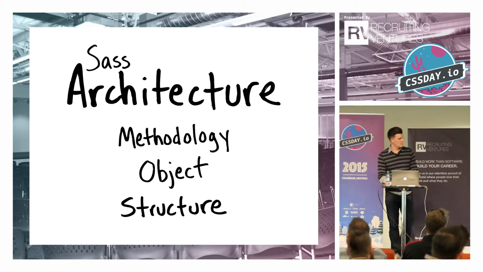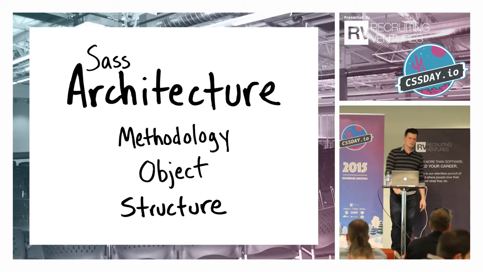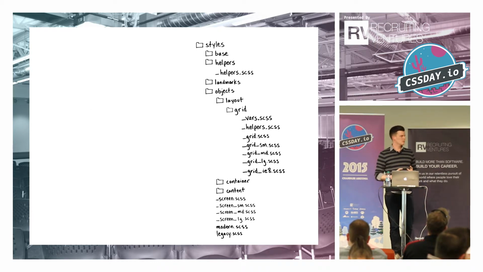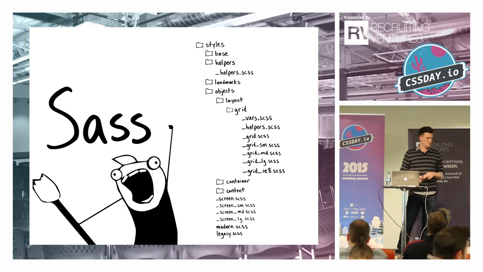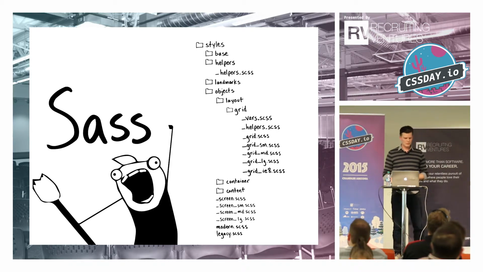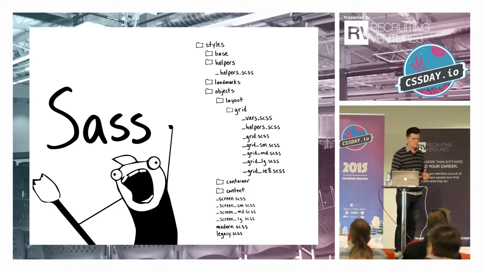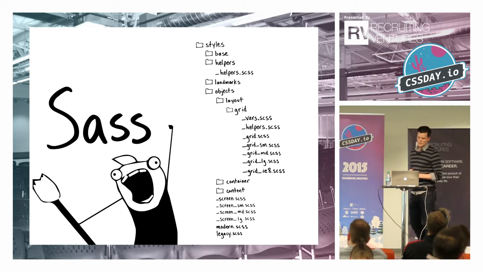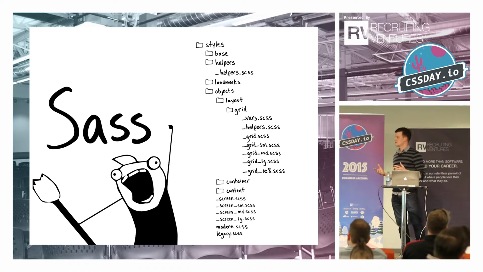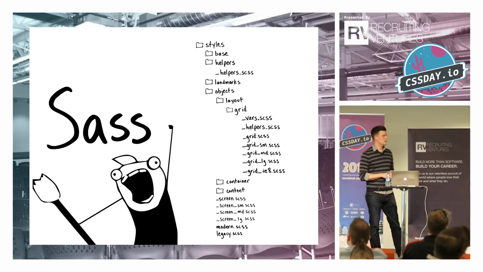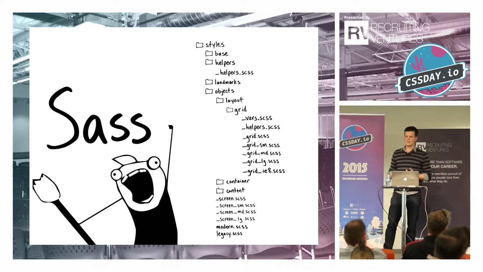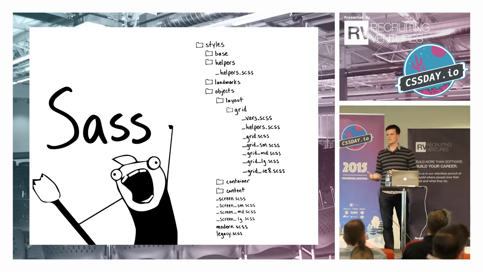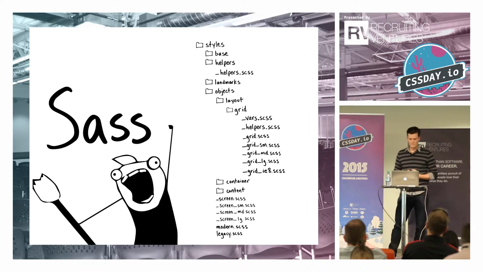Okay, one final review. We've got methodology, we've got objects, we've talked about structure. Here's everything we've looked at so far. In a second, we're going to go back to our little friend, the grid object. But first, notice here we've introduced a few more files. We've got a helpers file at the root level inside of a helpers folder. We've also got a variables and a helpers file inside of our object folder, so halfway down the page there.